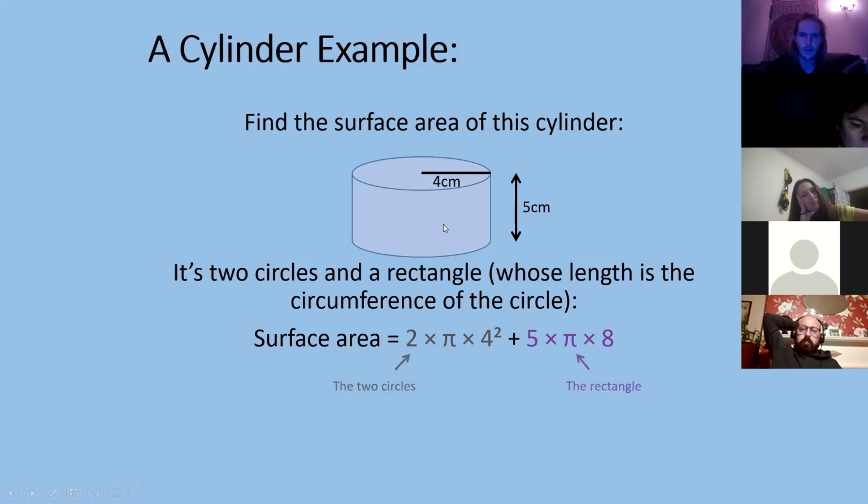So what we'd do here then is work out the area of the two circles. We know that our circle here is going to be pi r squared, and therefore that will be the same on the top as on the bottom. So we'll multiply that by 2. And the rectangle itself is going to be 5 times 8, so that's pi times diameter, and that will give us the circumference. And we're going to multiply that by 5 for the height there.